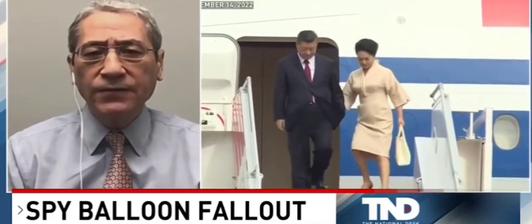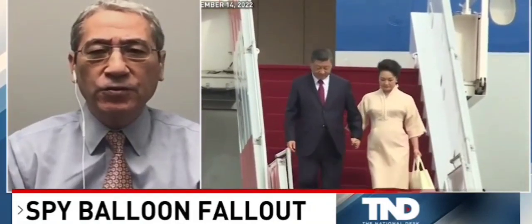Well, this balloon flew over Malmstrom, Minot, F.E. Warren, Offutt, and Whiteman Air Force bases. And those, as you point out, they're ICBM, intercontinental ballistic missile sites. Offutt is where Strategic Command is headquartered. This looks like they're preparing a first strike on the U.S. I mean, this is absolutely serious because we're not mentally prepared. We don't think of the Chinese in that term, but clearly that's one of the things they could be doing here.